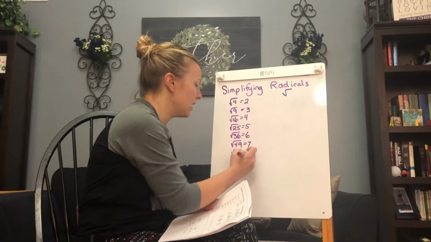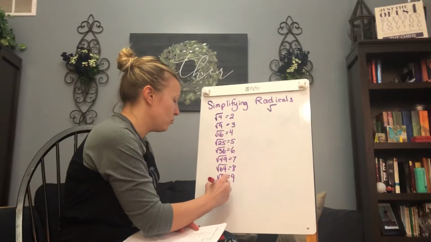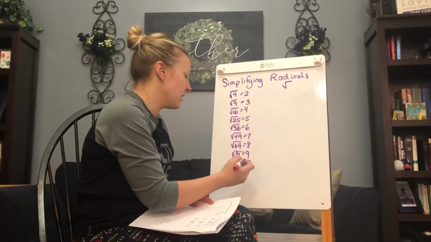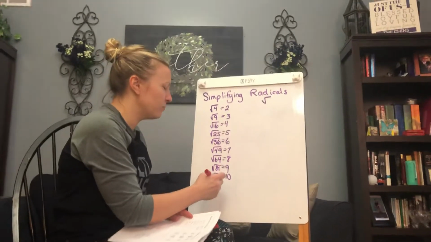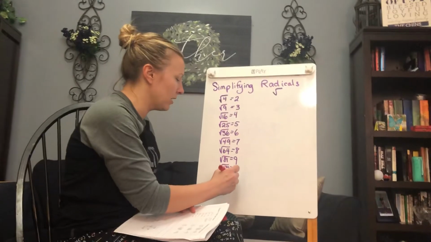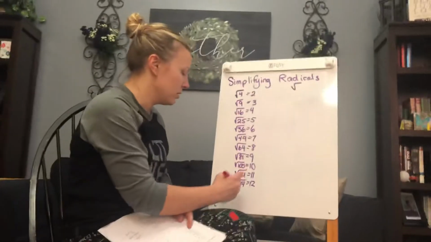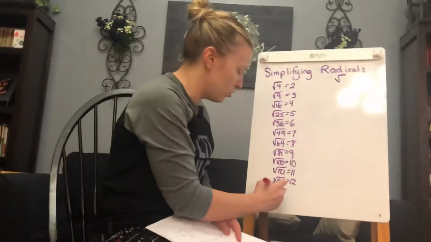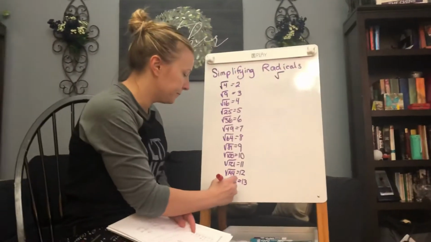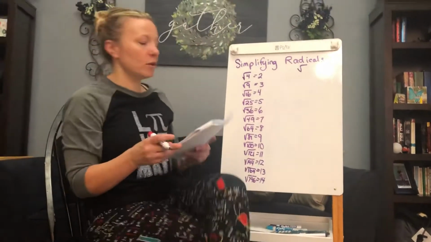64 is 8. 81 is 9. 100 is 10. And I would probably stop after that. The chances of you picking a number, I can keep going if you want, but you're not going to use all of them. What do we got here? I'm getting too low. You're gonna see my super cute leggings. 196 is 14.